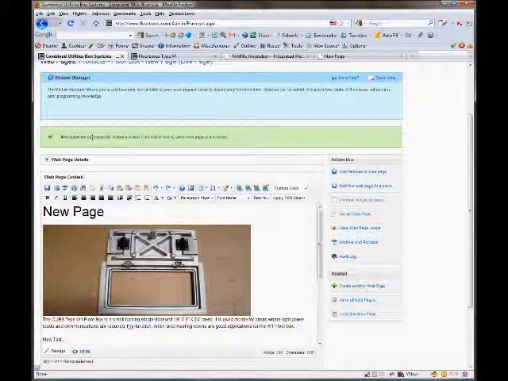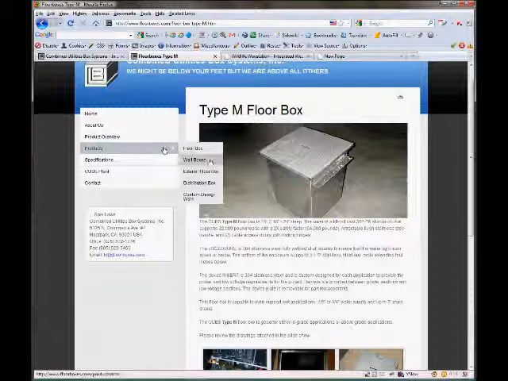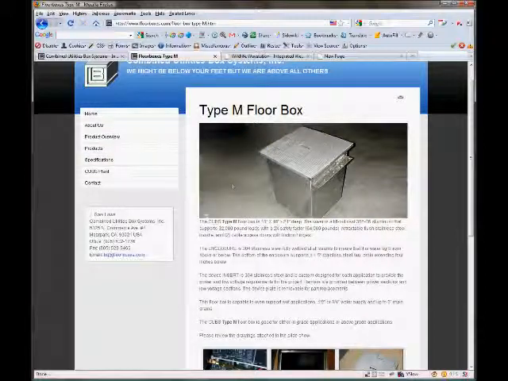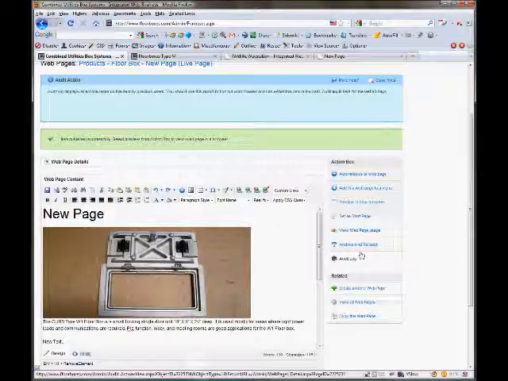As you can see that we were successful, and if we go to the live website, hit refresh, the web page that we just created is still not on the navigation, because again, we still need to add this web page right here to a menu.